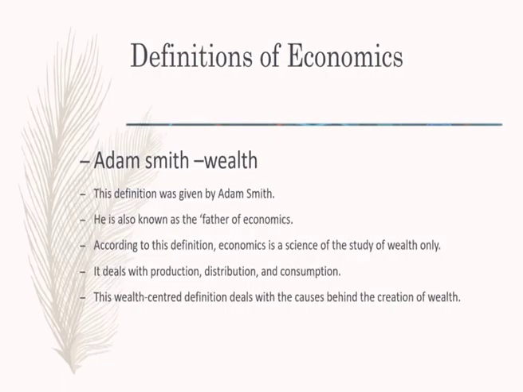Particularly, Adam Smith's definition is the beginning of economics. In 1776, in The Wealth of Nations, he compiled all the related economic ideas into one formal book, and we see that the field of economics specialized in 1776 with the efforts of Adam Smith. What he has given is known as the wealth definition. His major idea is that anything related to wealth should be the scope of economics.